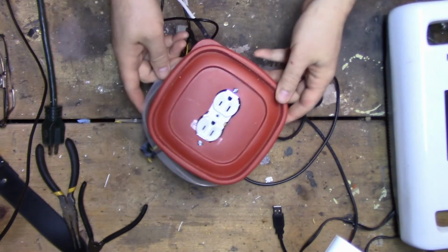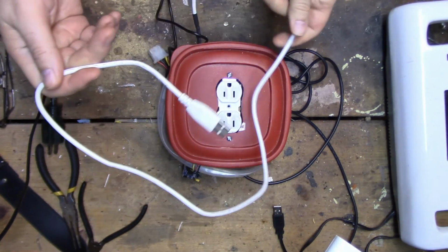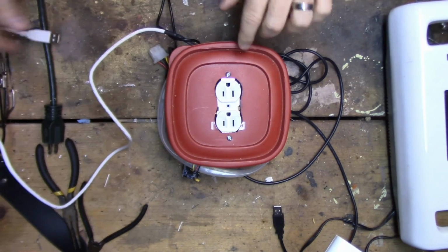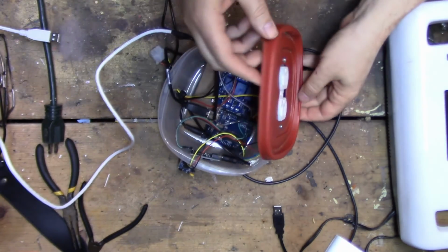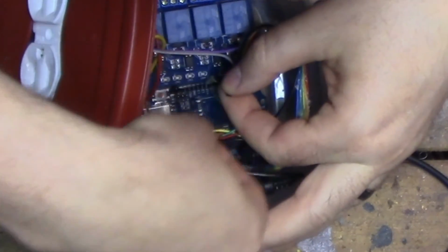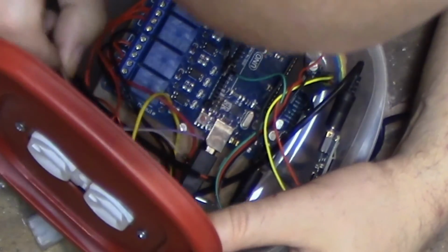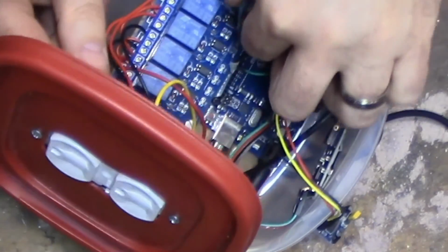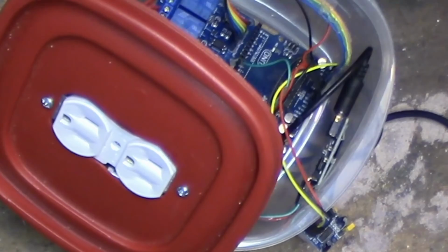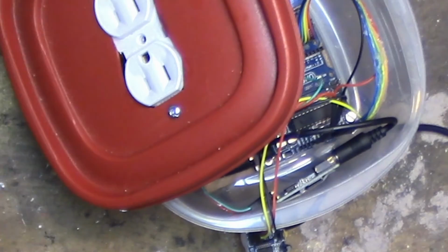All right, so I'm gonna go ahead and get rid of the additional power supply that I wired up with this hacked up USB cable to give the relays their own separate voltage, their own separate power. They don't need it. Ground back on. Power was always on because we used the jumper instead, which is who knows where. That's long since gone, I'm sure.